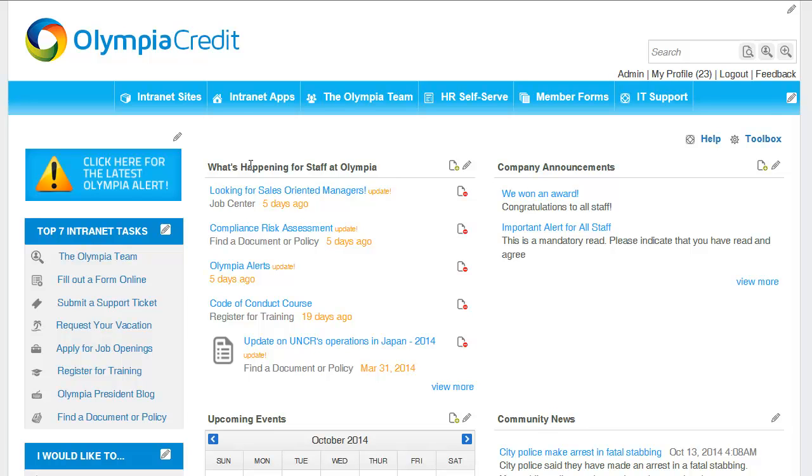Various applications such as blogs, document libraries, training, and events calendar all can advertise new content to the homepage using this widget. When you add a new item, you can specify if the newly created item should be advertised, and if so, when it should be advertised by filling out the advertise on date. The What's New widget always displays items based on their advertised on date. In contrast, the application feed widget always displays items based on when they were last updated.